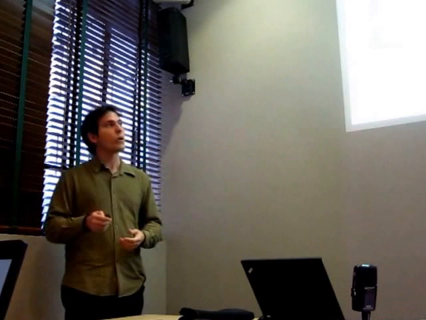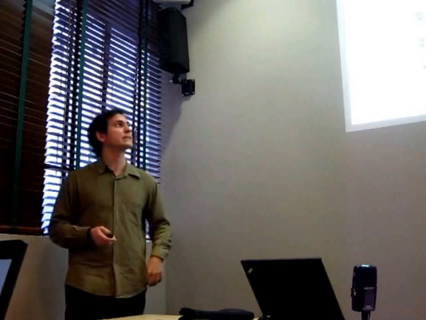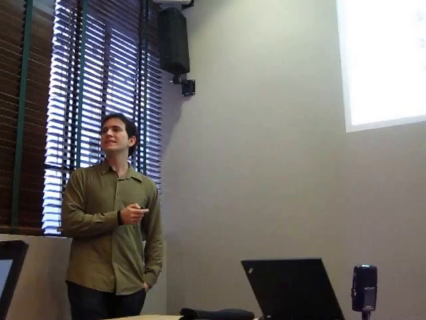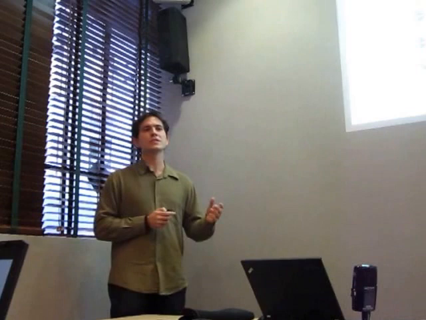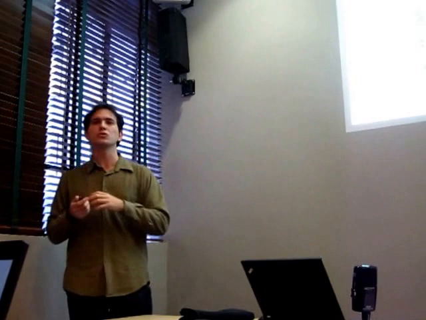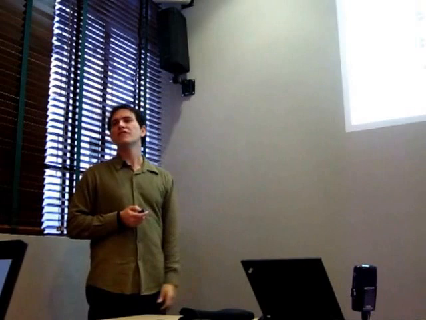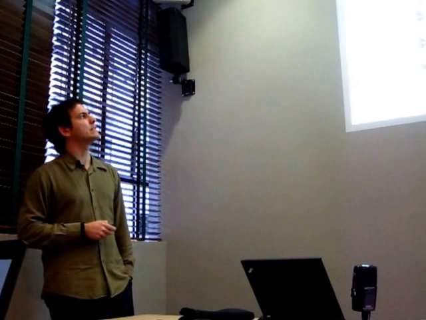Also, for this technique, it's important to have ways to analyze your results and see what these factors mean. These are how the factors look like in this case. You can see that apart from the very first few, all of the rest is mostly noise. So this dimensional reduction is also a way that can be used for filtering, because the original images can be reconstituted, can be recovered. This is somehow analogous to the Fourier transform. We represent our images in this new base with these factors, and we can reconstruct the image back. And it's a way of filtering, because we get rid of this noise, and it's very suited for the classification algorithms, because they need to deal with a much smaller problem.